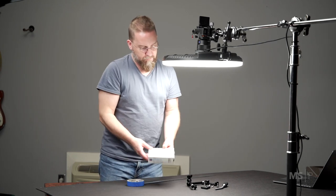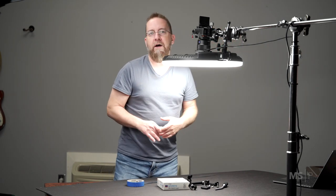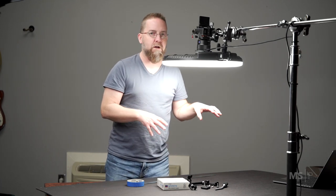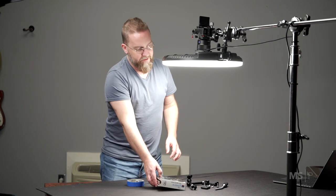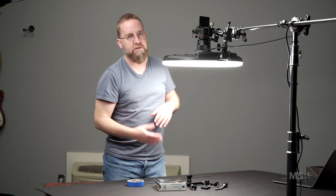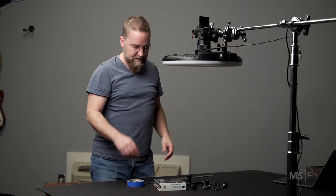If I flip this over to the lighter side and readjust, I'm at 125. So an ISO range on a light item of 125 to 400 on a dark item, totally usable to me. And a lot of that has to do with the proximity of the light. This isn't a very long distance for that light to fly, but that does it really for settings. I'm going to turn this off because it's in my eyes.